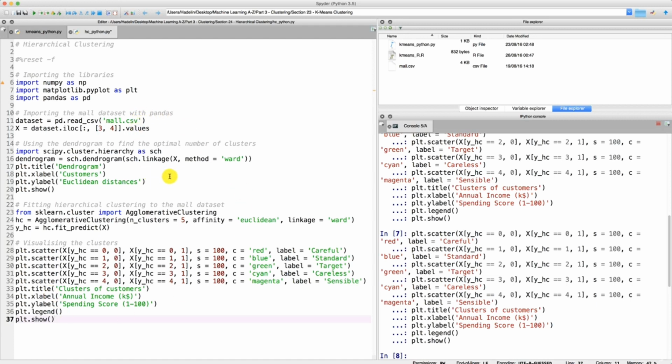But be careful. If you are doing clustering in more than 2 dimensions, then don't execute the last code section here, because it's only for plotting the clusters in 2 dimensions. However, later in this course, we will see a super powerful technique that will allow us to reduce the dimensions of our dataset. So, for example, if we're doing a clustering analysis with more than 2 dimensions, we will be able to reduce the number of dimensions to 2. In that case, you can select this last code section here, visualizing the clusters, to see your clusters in 2 dimensions. Okay, so that's the end of this section on hierarchical clustering with Python.